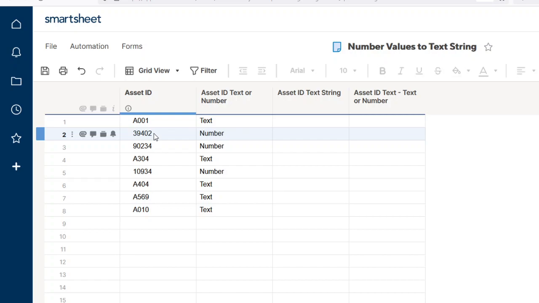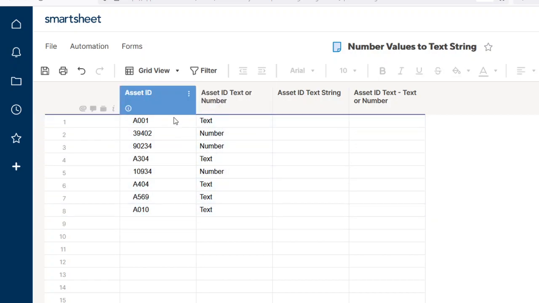I had a situation where I was bringing data like this into Tableau, and the data had a mix of alphanumeric and numerical values. And Tableau, even though I told it the data was a string, only wanted to bring in the numerical values and it was ignoring the alphanumeric values. So what I did is I created another column and forced all the values into being a text string.